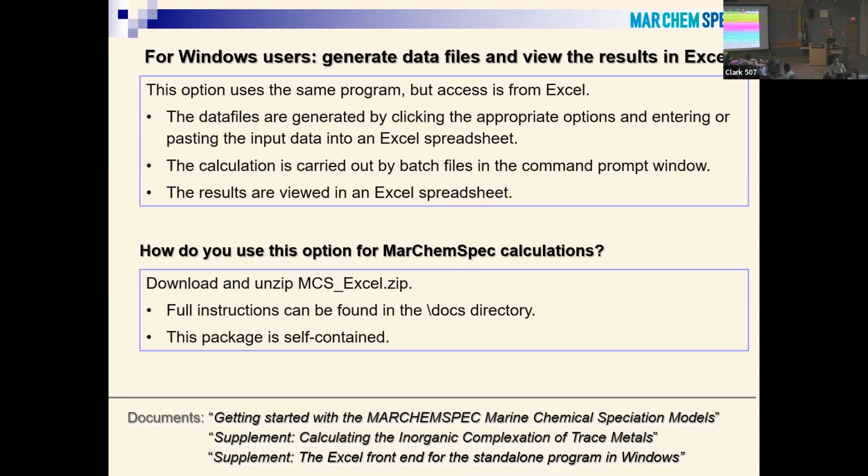Then you click the appropriate options, and it runs the standalone models for you. It's an alternative to working with those text files directly. If you want to use this Excel front end, it's one of our downloads, MCS_Excel, and there are instructions in the documents directory.